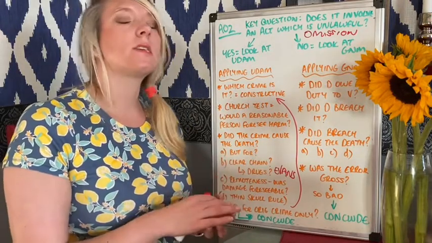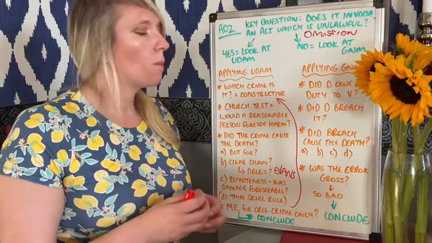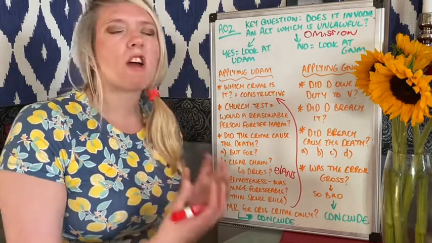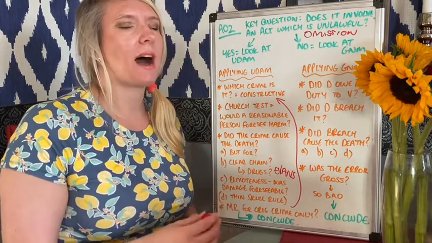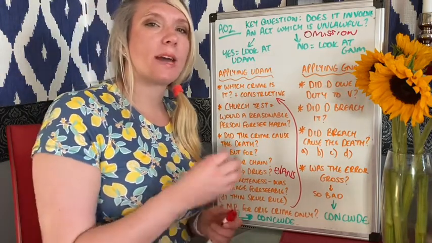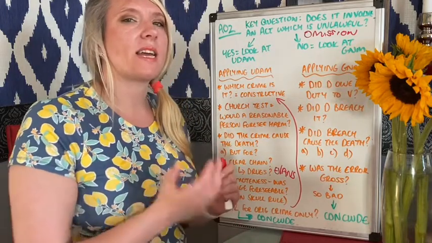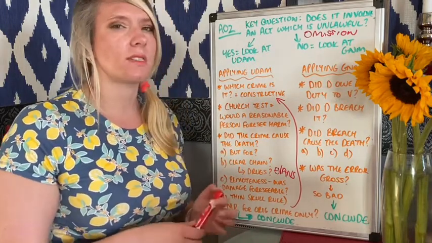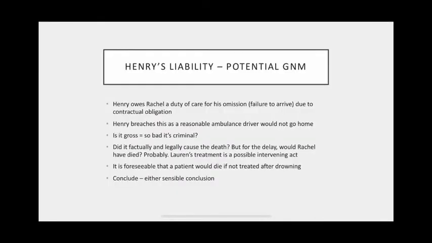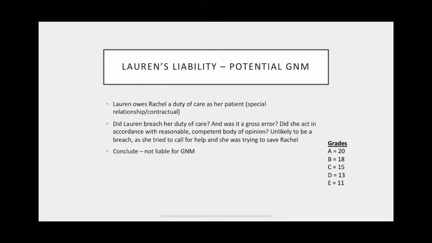This circular test really relies on the common sense of the jury, but there was some guidance given in cases like Bateman and Misra, essentially reprehensible mistakes that are so bad that we shouldn't let people get away with what they've done, especially if it was quite a simple procedural error that could have easily been avoided, like in the case of R versus Adomako. And yet again, conclude. So you need to work through, depending on what you think it is, the different potential crimes it could be, and then come to a conclusion at the end.